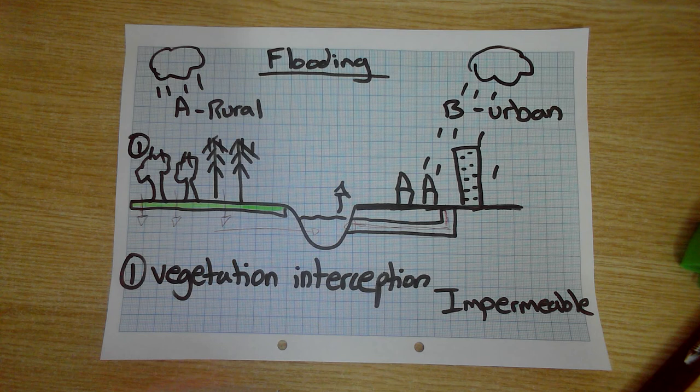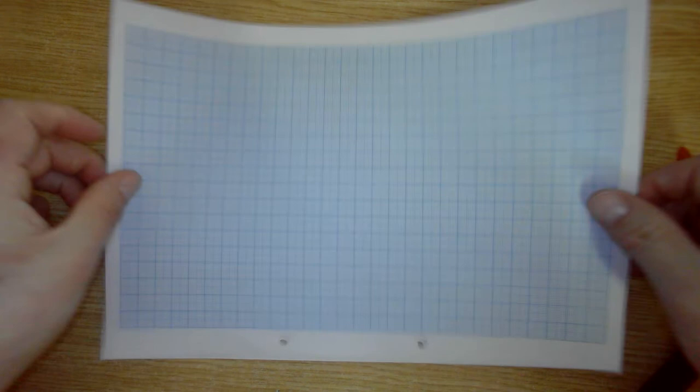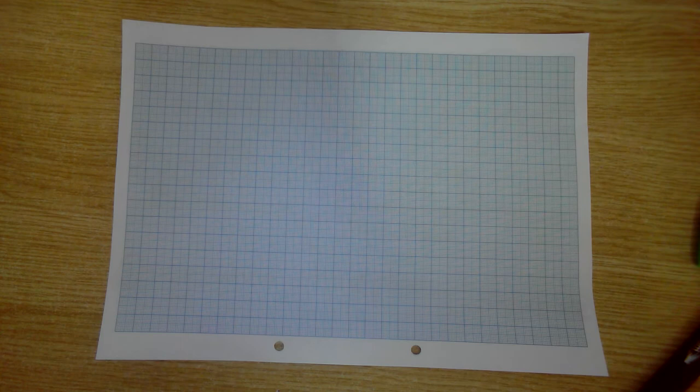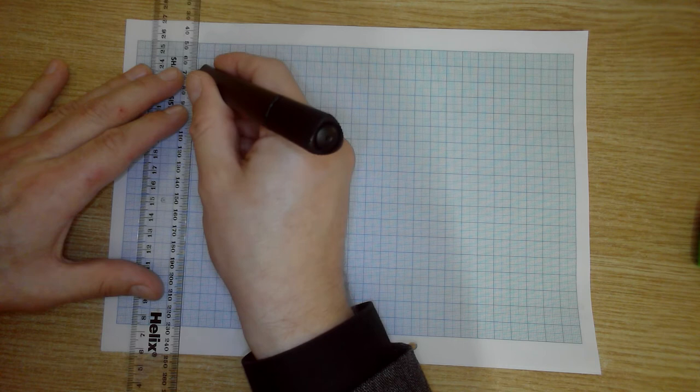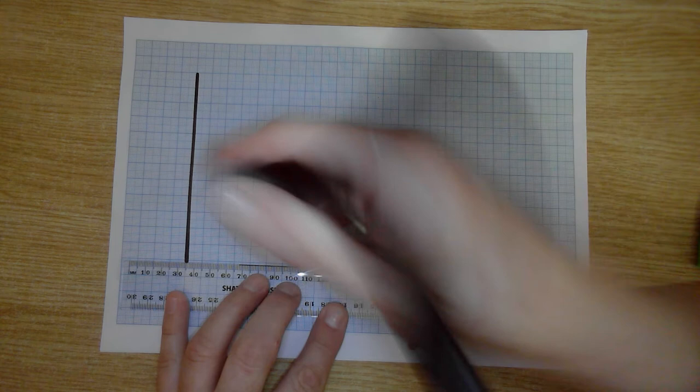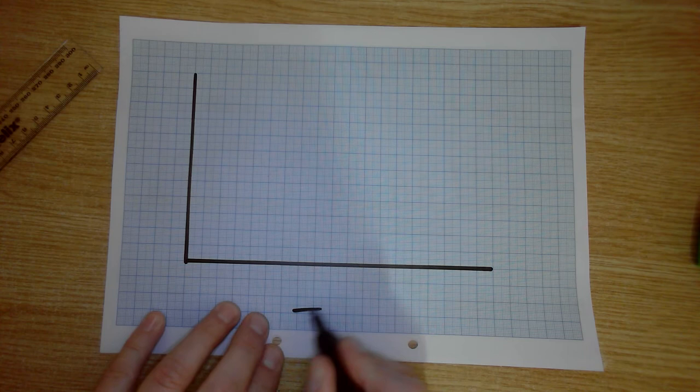So, I'm just making this up as I go along, but this is the basic principle. So we get our y-axis and we get our x-axis. Alright, we're to about there. So, along the x, you have got time. And for ease, in this, we're going to say it's in hours.